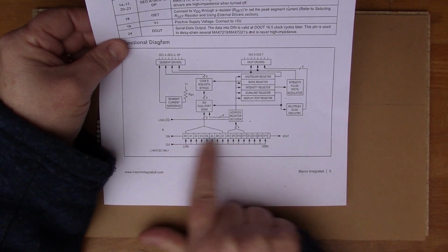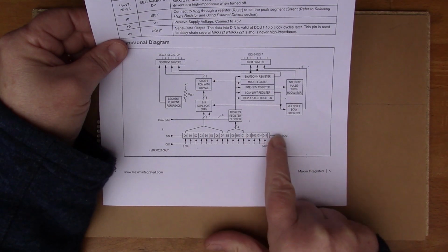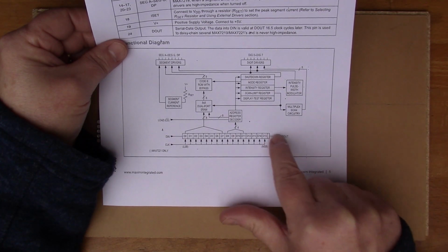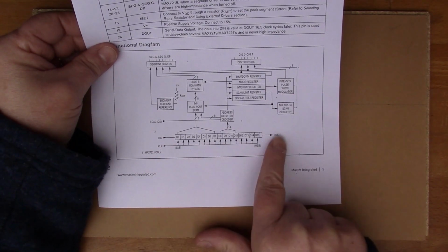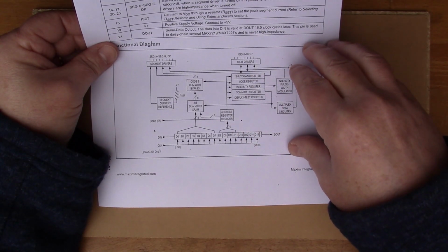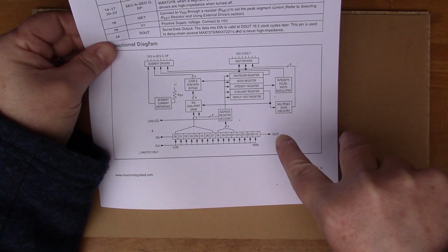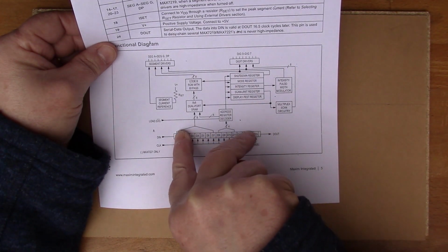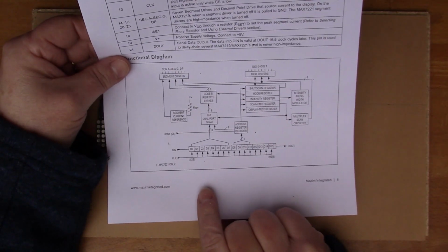The other thing I wanted to point out is that as well as the D in, where the clock bits get rolled in, you've got a D out. So this is the output, but 16 bits behind, if you like. And having a D in and a D out means that you can then put another 7219 daisy chained in front of it, and then if you clock out 32 bits, then you end up with the first 16 bits in this unit and then the second 16 bits in the original unit. So this would be the right hand most unit in my setup here.